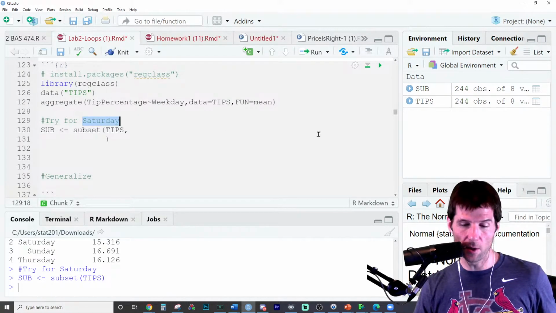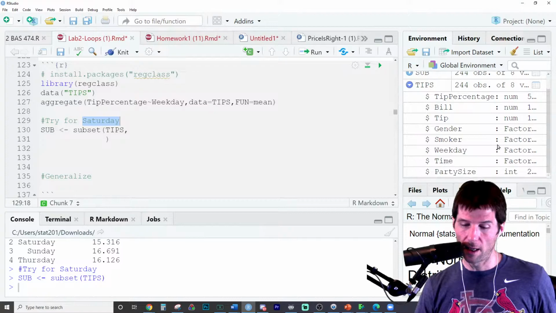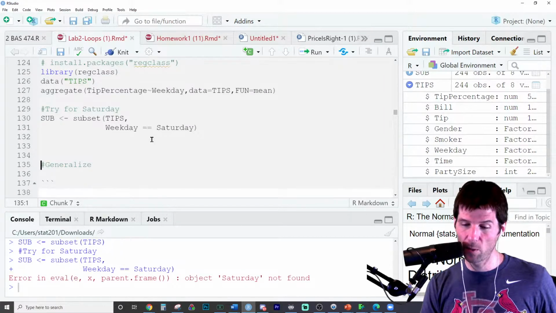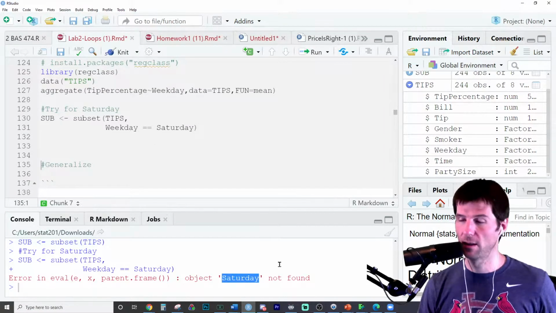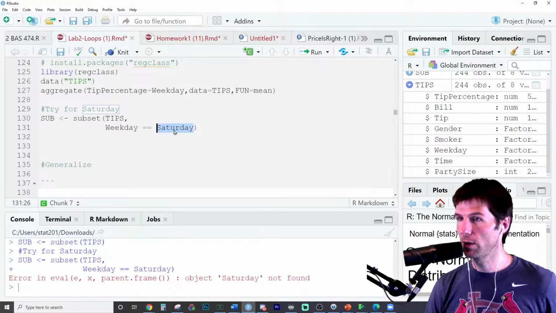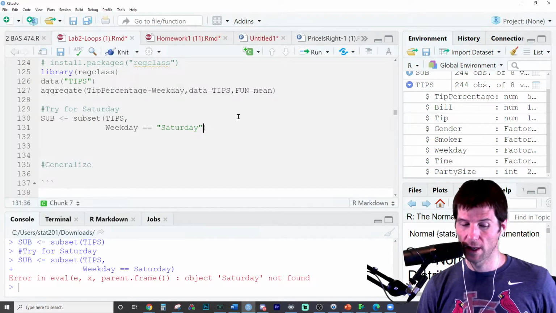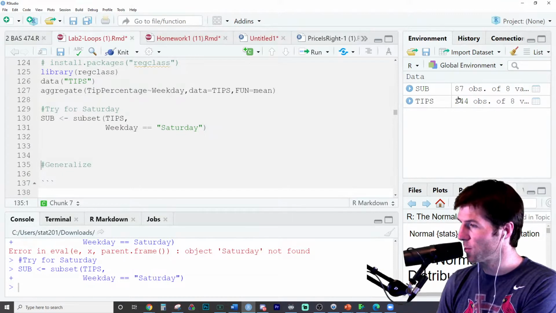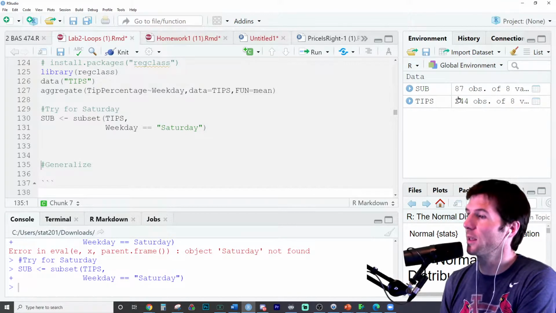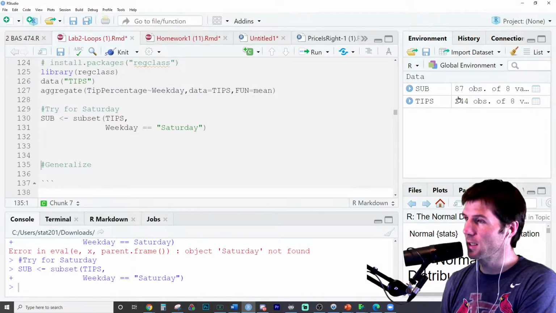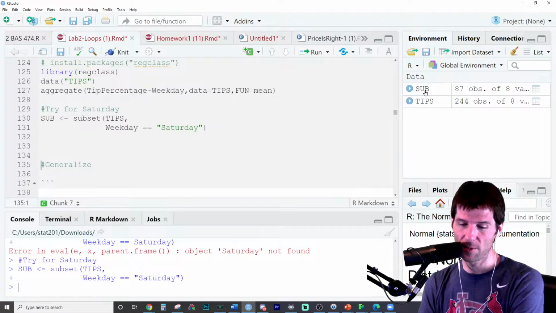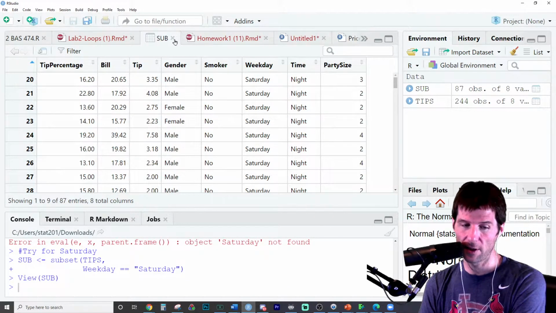And we are going to take only, and let's look, on weekday. And I know you're like, weekday, what? It is called weekday equals equals. Now be careful. This probably won't subset. It says Saturday not found. Saturday needs to be in quotes, and then it'll find Saturday and look. All of a sudden, now you have a subset. Always look at what you make to confirm. Be like, yep, that worked up there. I can see that that is working. We have a subset of only days that are Saturday.